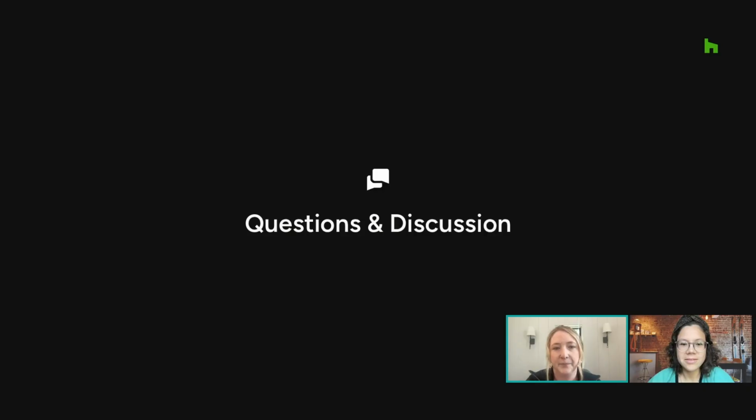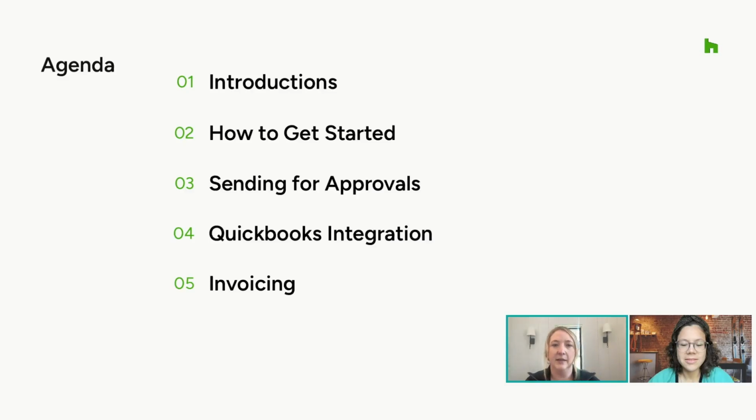We're going to cover a couple of things today. We're going to go through how to get started with proposals, how to send those proposals for approval, our QuickBooks integration, as well as invoicing. If you have any questions, feel free to leave them in the Q&A and we'll get back to them as quickly as possible. We'll stop at the end of each section as well to answer some of those questions live. So if you have any of them and we haven't gotten to them yet, we will certainly get to them when we break the section for sure.